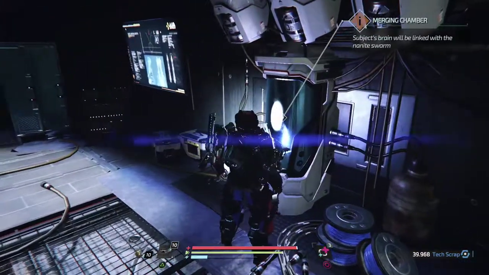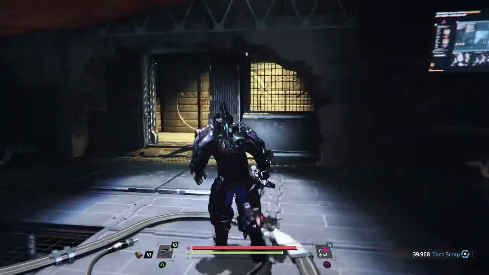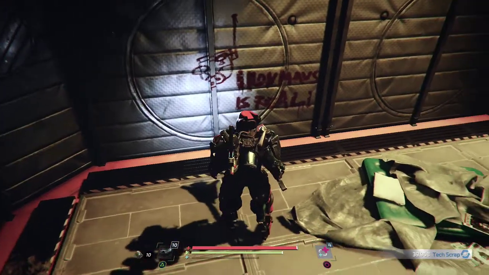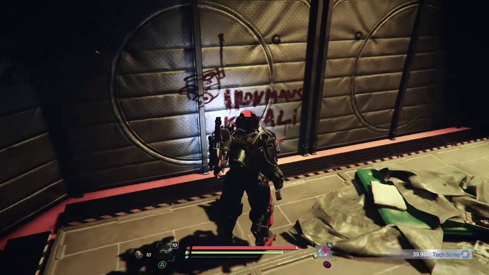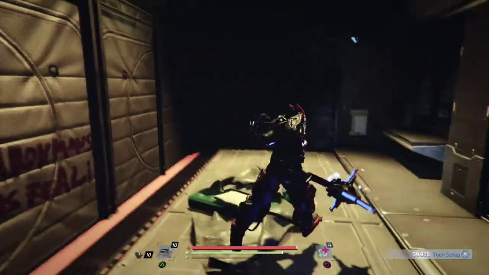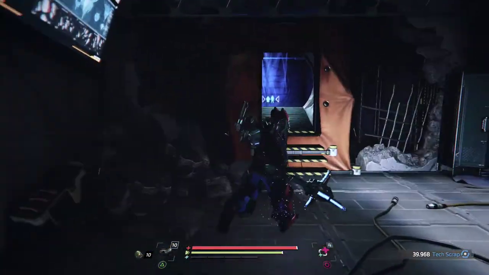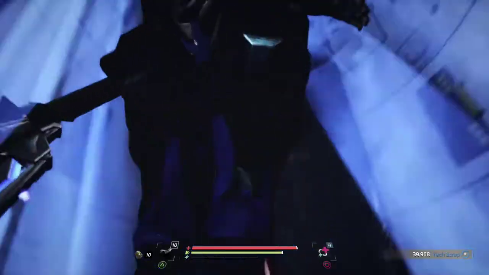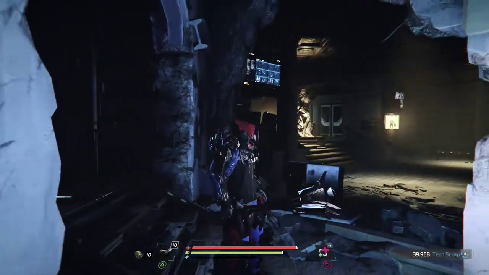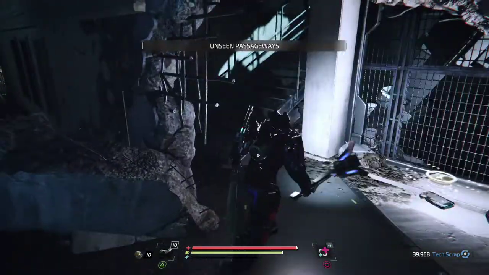Okay. Okay, so I'm assuming we're meant to go through there. But I'm just going to have a quick look through here. They say Iron Maus is real. Maus? Moors? Don't know. M-A-U-S. Mouse? I guess it's meant to sound similar to mouse. Okay, so we're kind of in the science facility. God, I mean, little pathways again.